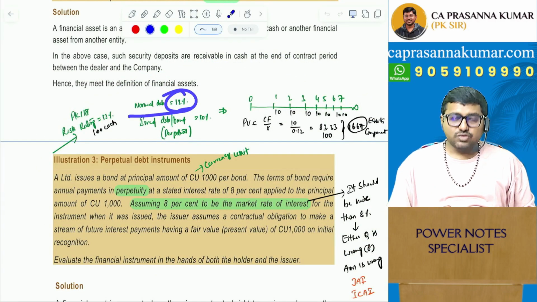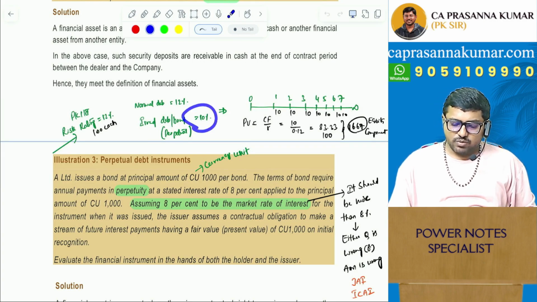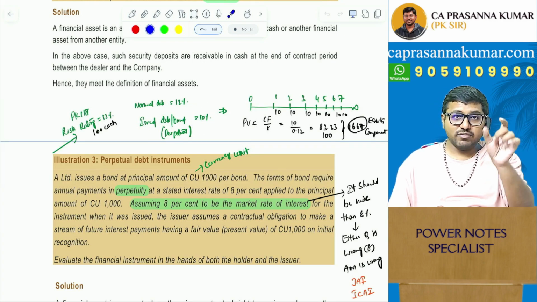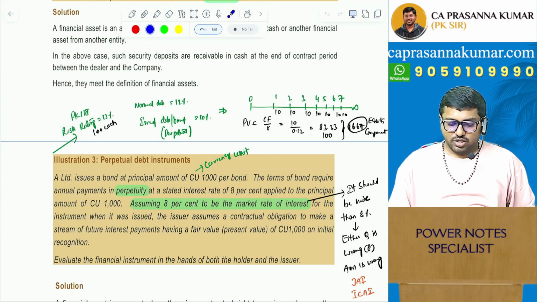Normal debentures rate is 12%, which means without the equity option. When you give the equity, in this case irredeemable debentures, you have equity. Why? Because you don't redeem, that is equity. So where you will be paying only 10%. Because you gave that equity option, the investors will accept what? Lesser interest rate.